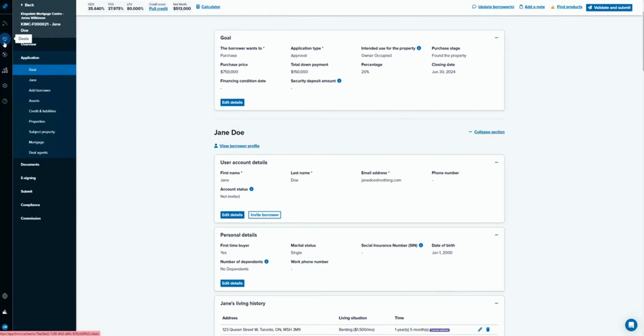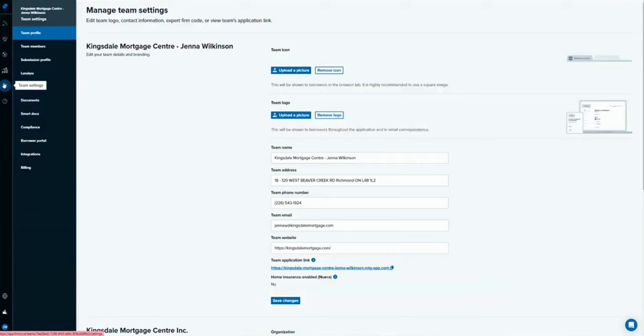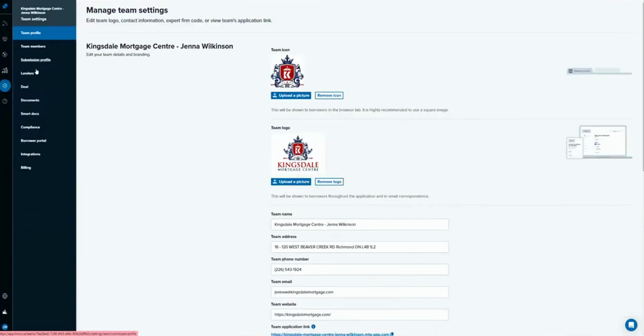On the sidebar, there should be a thing called brokerage. Is there not a listing called brokerage? Does anybody else see it, or am I just missing it? Team settings? Maybe it's in your personal settings?